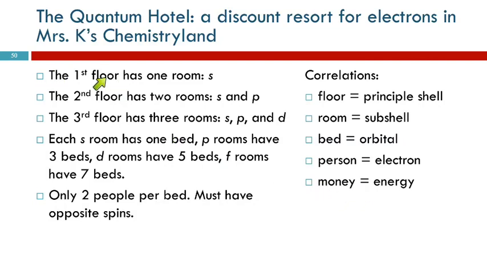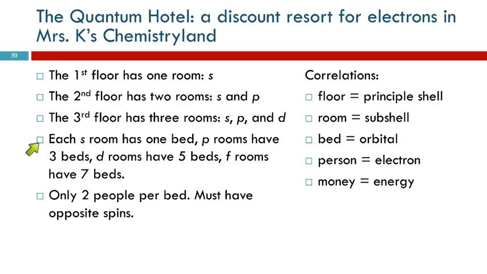So the first floor of this hotel has one room. It's the 1s room. The second floor has 2 rooms, 2s and 2p. The third floor has 3 rooms, 3s, 3p, and 3d. The fourth one would have 4 rooms, right? 4s, 4p, 4d, 4f. We're not going to get up to f much at all, but it's there. Okay, so you get the idea. As you go up the floors in the hotel, each floor has one more room. It's kind of an unconventional hotel. It's like one of those Vegas-style crazy things. It's like an inverted pyramid. It gets bigger as you go up.